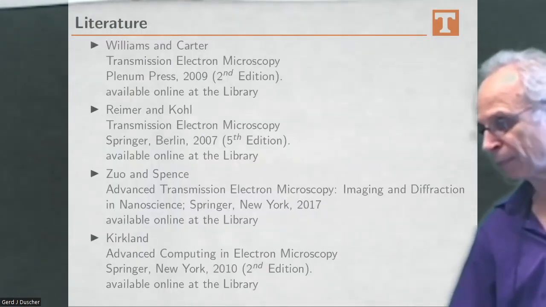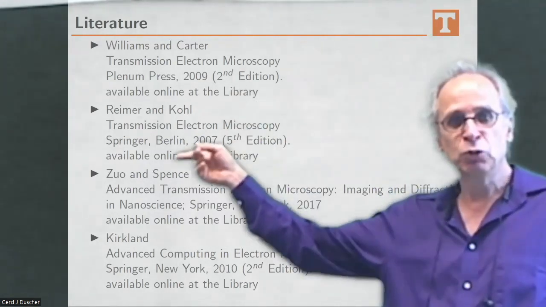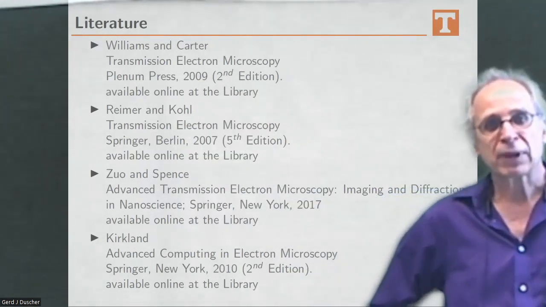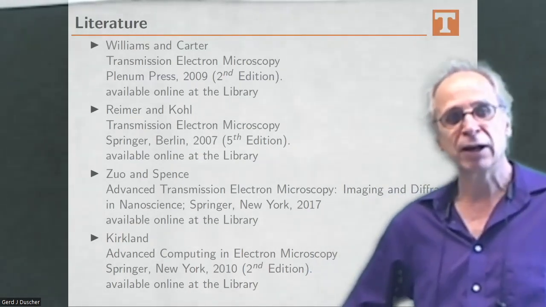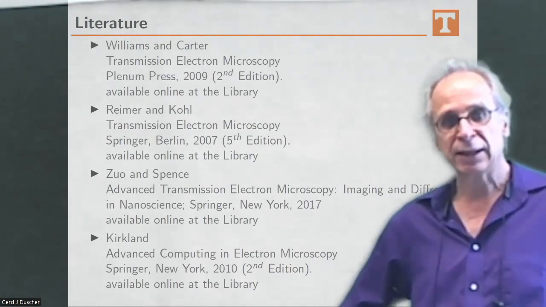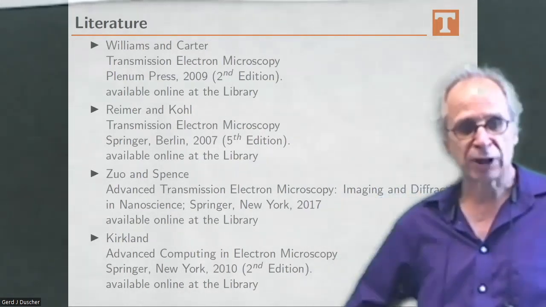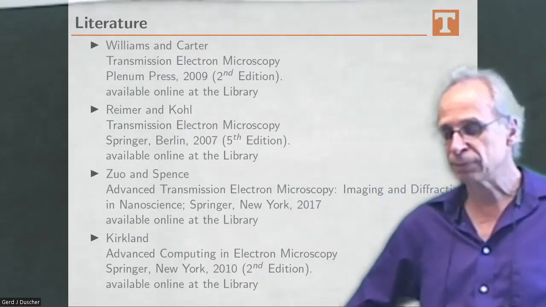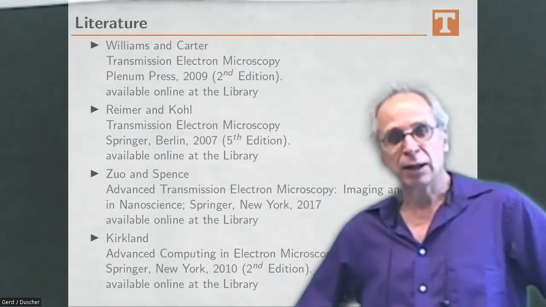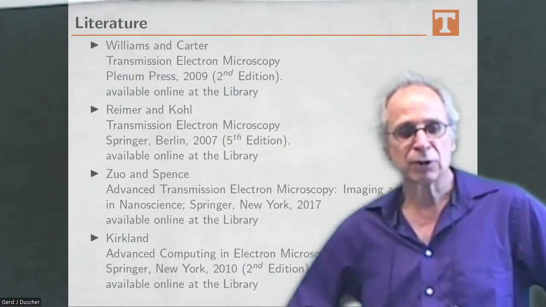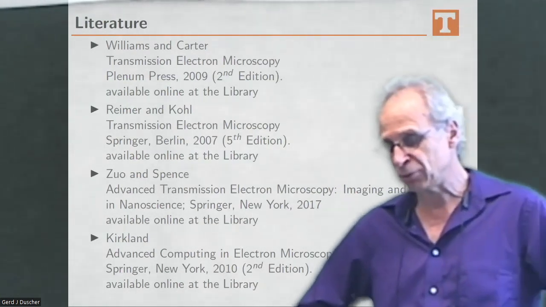If you want to know more about TEM, there are two main books about that. So Carter and Williams, lots of pictures, relatively easy to understand. If you try to start with something, that is a good book. Reimer and Kohl, very condensed. If you just want to revisit something, that is the fastest way to get to that.